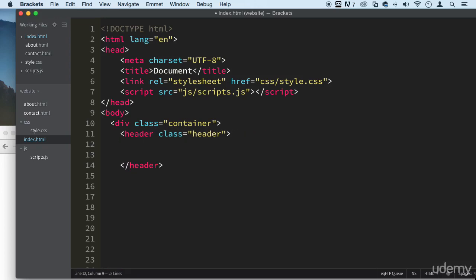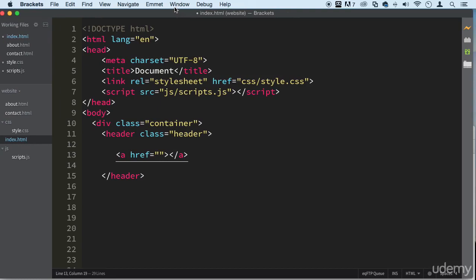Here we're going to build a link because this is going to be the header of the website, and when people click in here, we want them to go to the index page. So let's build an anchor tag. Let me type it in, href, like this. You should have the best tools out there that will help you code as fast as possible because you don't want to spend too much time typing.